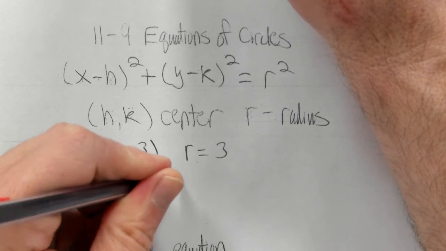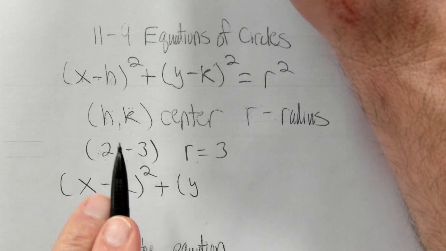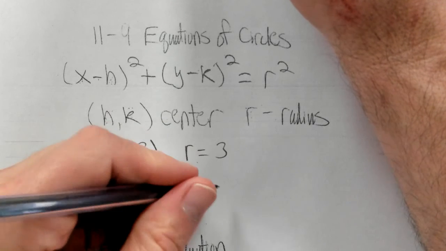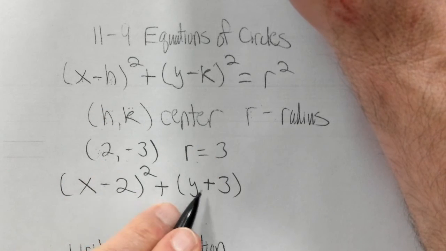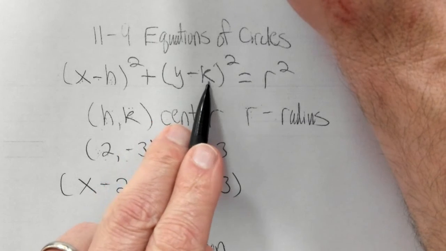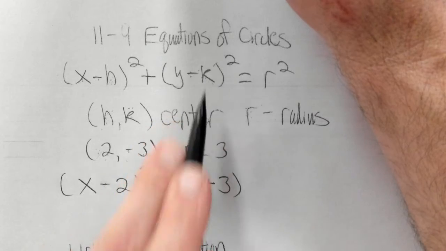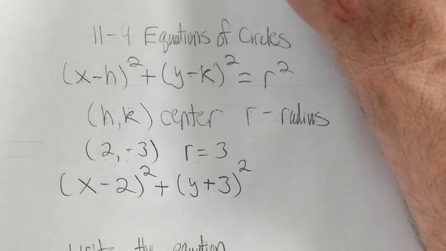Plus, open up, we'll go y, and then it's y minus the k. Well, remember, this is negative 3 for the k value, so minus 3 is going to change to a plus 3. You always got to remember that you change that sign when you drop it into the formula. Because the formula is y minus k, well, k is negative 3. It'd be y minus negative 3. Negative and negative would change it to plus 3. Squared, don't forget that, or it won't be a circle.